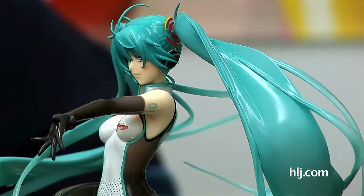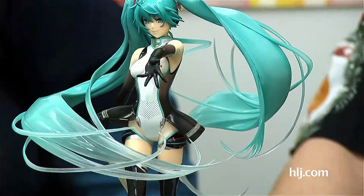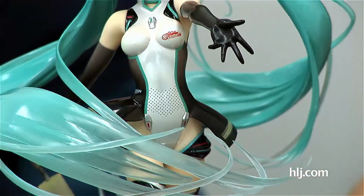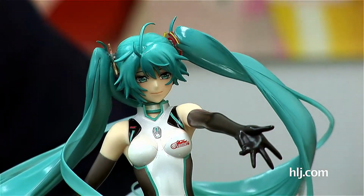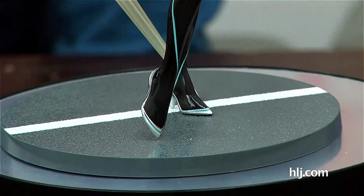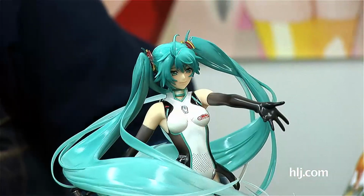I love it when they cast part of the hair in a translucent material and then partly paint it, which gives it that glossy, gleaming feeling that you would get from real hair. And I love the way her hair is going all over the place, because look at the base. It's like she's standing at the side of the racetrack, and there are obviously cars zooming by 10 feet from her. And when those cars go by, they create just so much wind. Immense amounts of wind. Look at that. This is incredible.